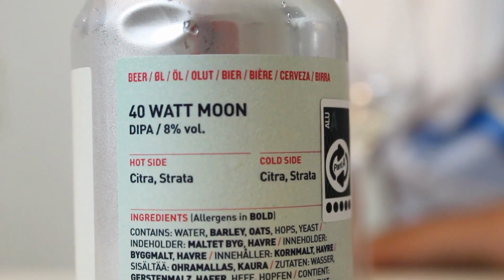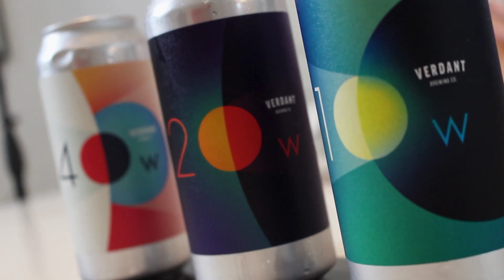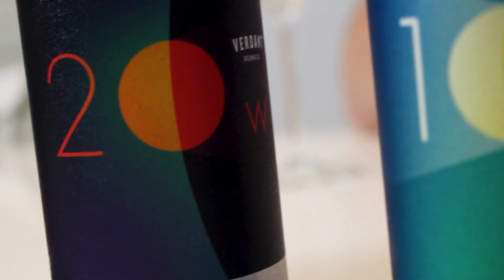And I've seen a lot of people really talking positively about the 40 watts. But I had neither. I might have had one of them just as a taster. I think I've had the 41 a couple of years ago. Yeah, but I don't really remember it. And then we also got the, what's it called? Something Unconventional Tactics, which is the single IPA version of, with Nelson of the something else Tactics. I can't remember those names. And then of course Putty.